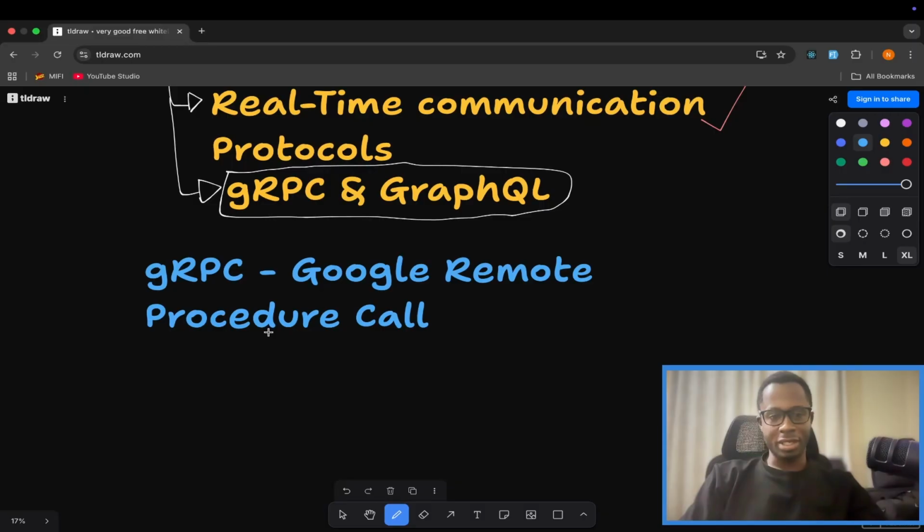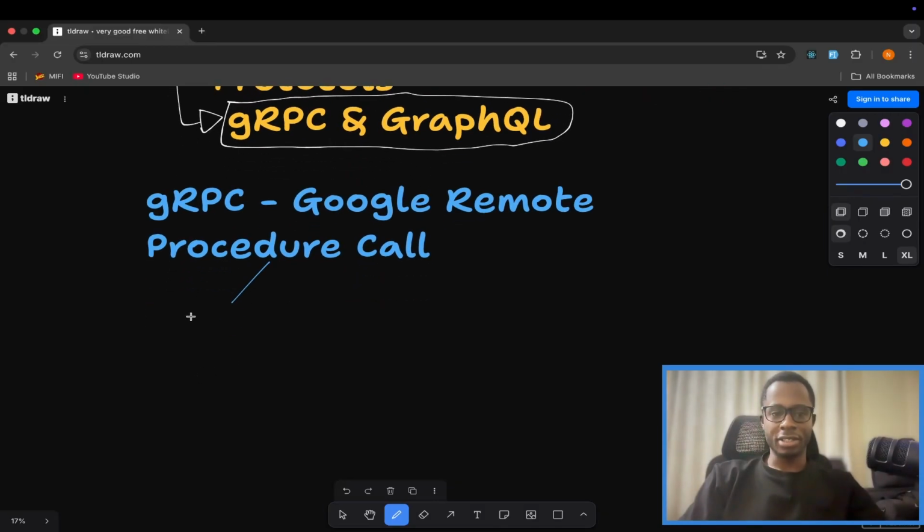Okay. Let me write a few things here. Number one, gRPC is open source. These are key things to keep in mind. It's an open source, high performance framework built for efficient and performant communication between microservices. So it is open source and it is built on HTTP 2.